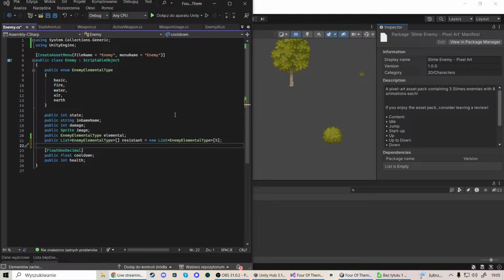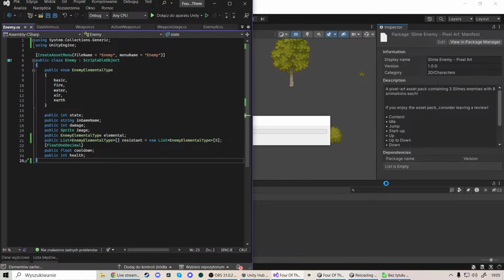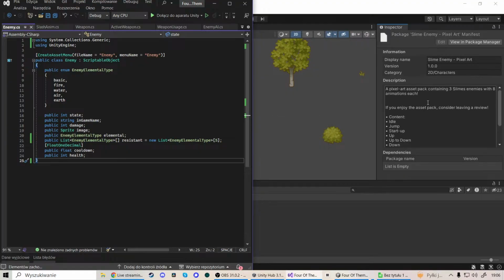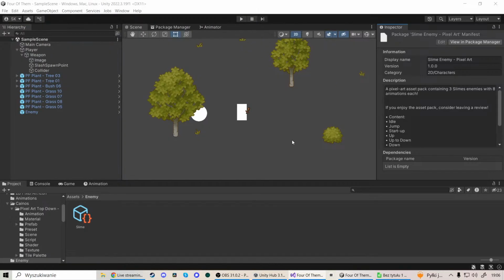Working now. So the enemy will be able to resist many things, even everything, like the ultimate boss, resistant to everything. Why?